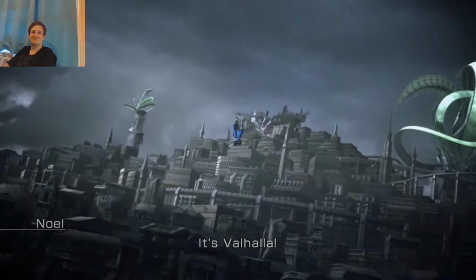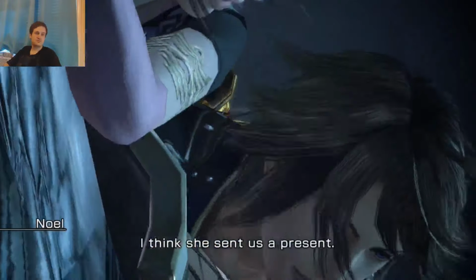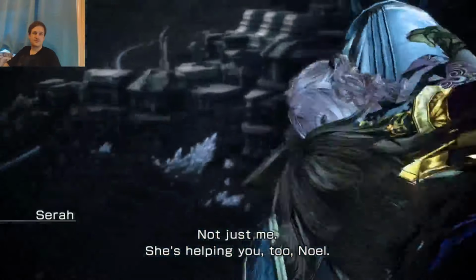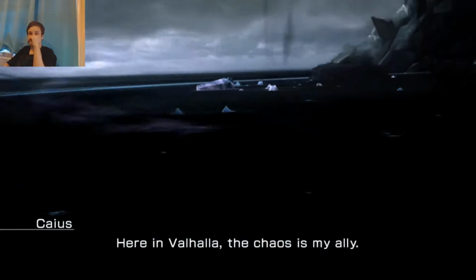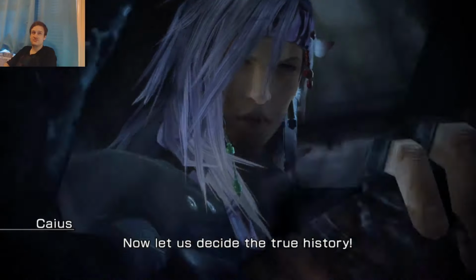It's Valhalla! Suddenly Odin! This is Odin! Is Lightning trying to help us? I think she sent us a present. She's watching you try to save the future and lending you a hand. Not just me. She's helping you too, Noel. Well, that went well. Here in Valhalla, the chaos is my ally. Now let us decide the true history.